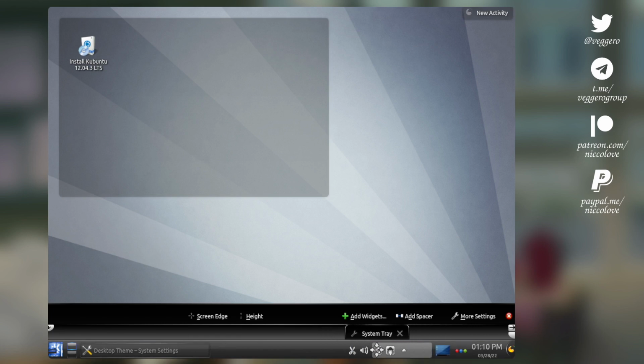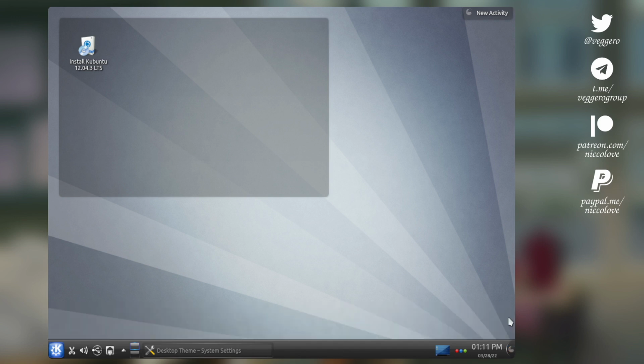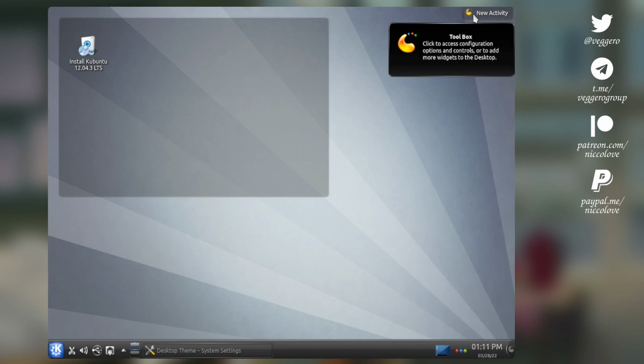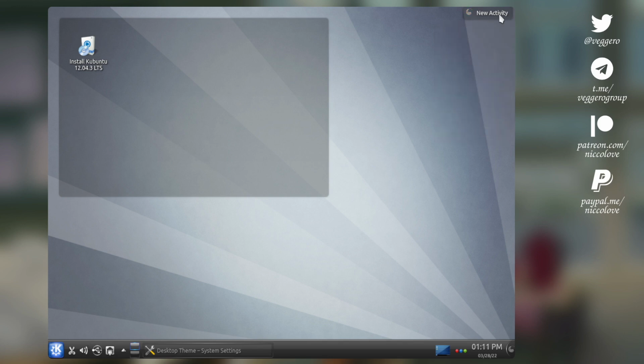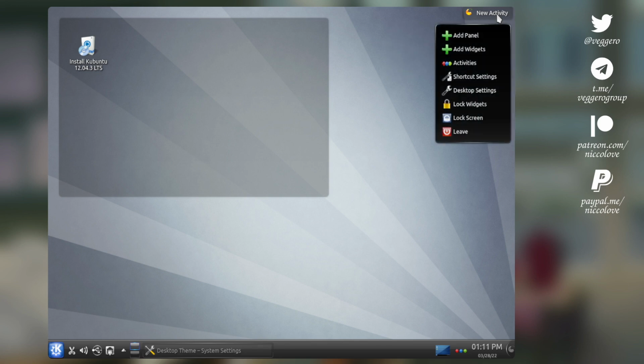them just like this. And what is rather impressive is that I've just rewritten the code for the panel, and the code that I've just rewritten was already there in KDE 4.8, so it hadn't been touched in a long time. There's also this big new activity button that doesn't actually open up a new activity. This is actually the name of the activity, I mean. Okay, it's rather confusing to have an activity which is called new activity and then display it here. It looks like it's a button to create a new activity.